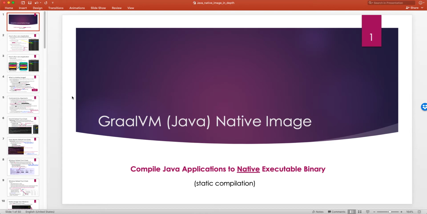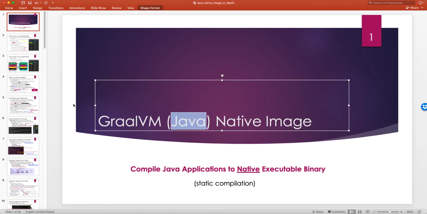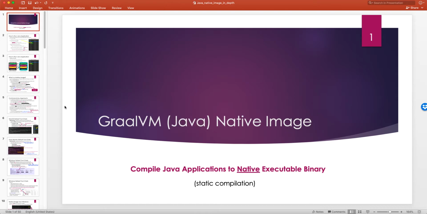We will look at all the details, how to compile your Java application, for example, if it has dependencies on some other jar files, on some other libraries. What if your application actually uses the Java Reflection API? Is it supported or not? What if you're using the Java Native Interface, and your classes have some native methods? I will show you how to do that. Eventually, the goal is we're going to develop our application in Java instead of C++.